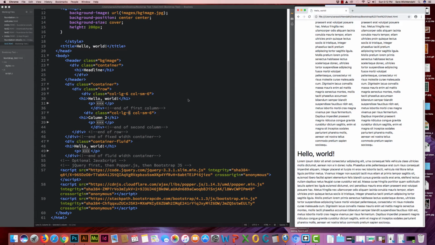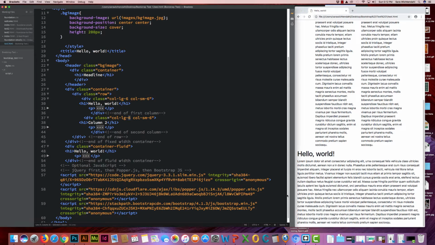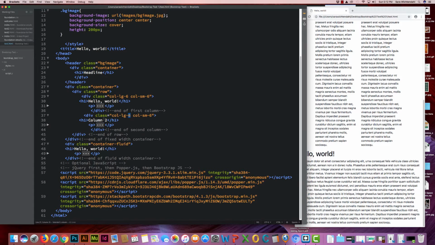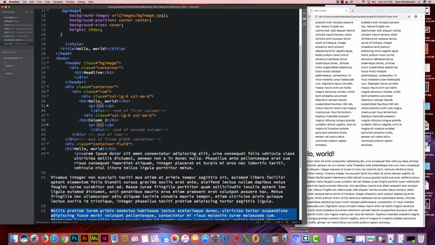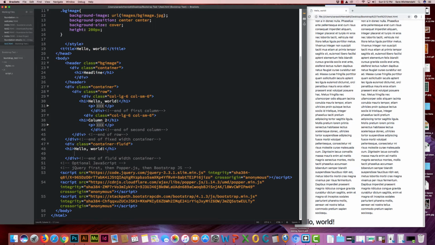So I'm going to delete some of this placeholder text just so I can have a shorter space to work on. I'm just going to grab this whole paragraph tag and delete it. There we go. Keep my hello world down here, but I'm going to bring in my first element, which is the link.